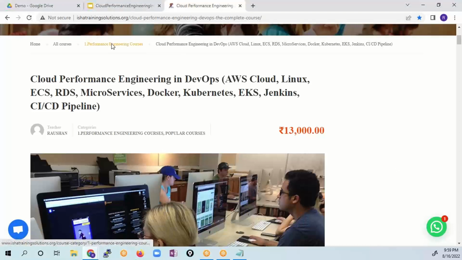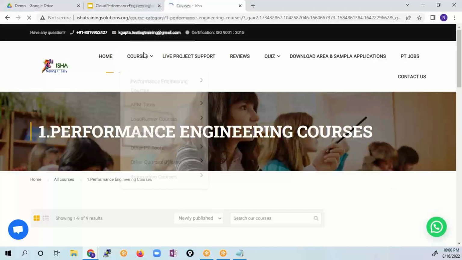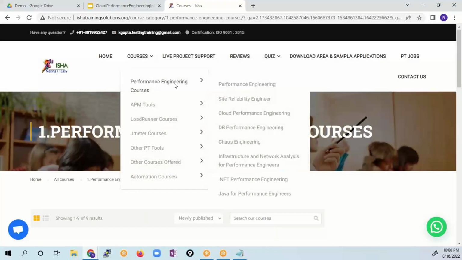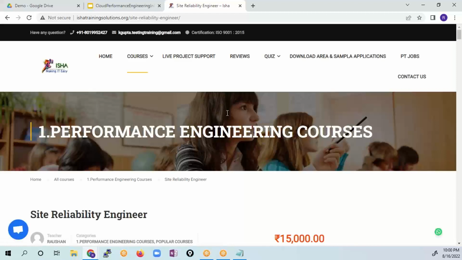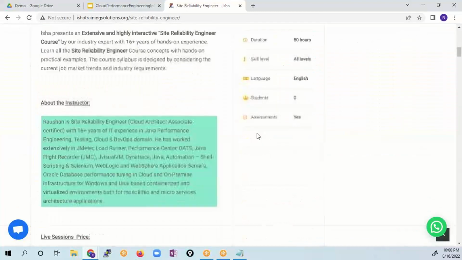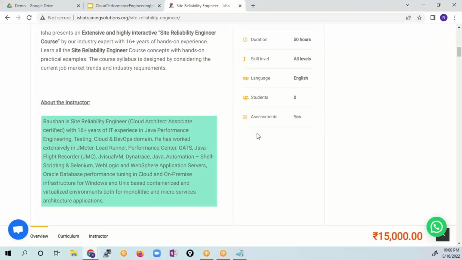The other thing that we have is the SRE, site reliability engineer. What are we adding extra from the SRE point of view? Let me go over it. Whatever we have discussed in the cloud performance engineering course, we'll have that. Apart from that, for the SRE, development is important: Java and Python.